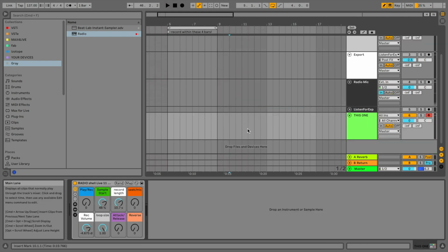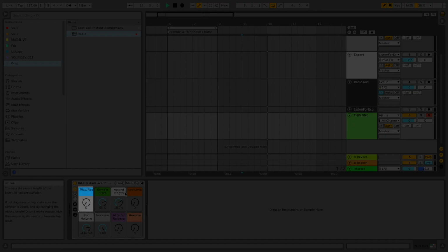Now that it's all set up, we're ready to use it. The first step is to make sure Ableton is playing, or the radio noise won't be heard. The main controls are the play record control and the seek/mic control. When we move the play rec to the right, the radio goes into listen mode. This is when you use the seek control to scrub through noise and stations to find something you want to sample. It should feel like a real radio in a sense.